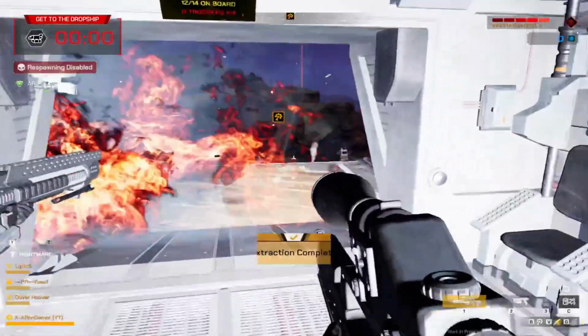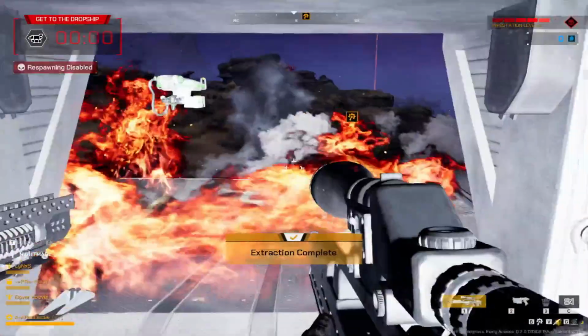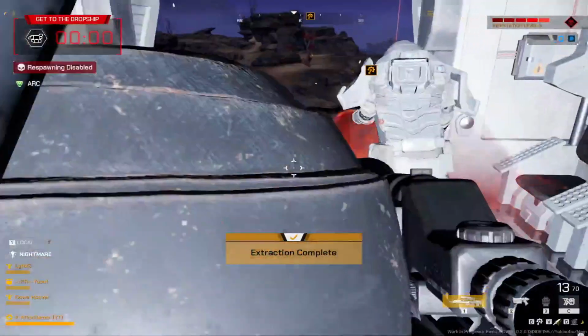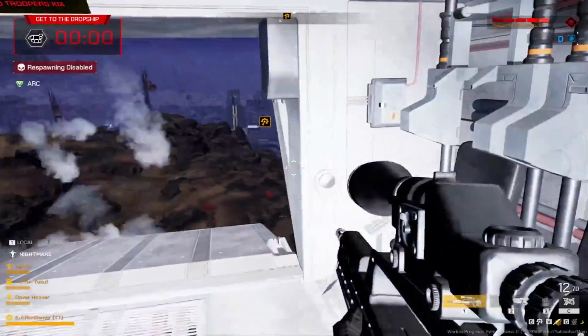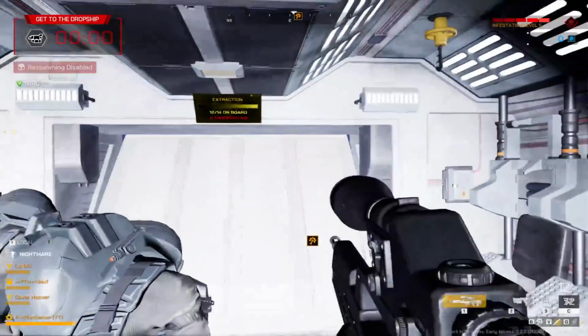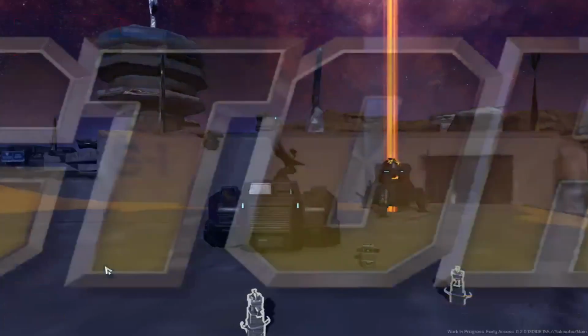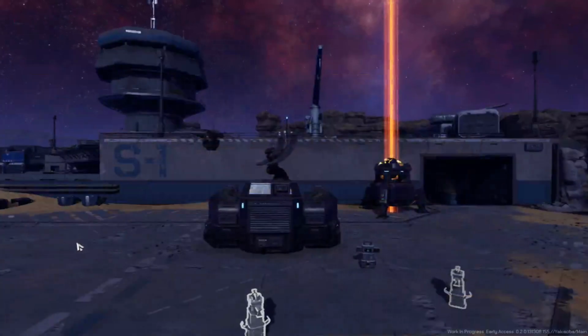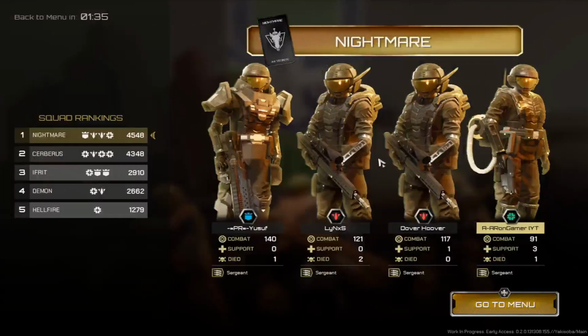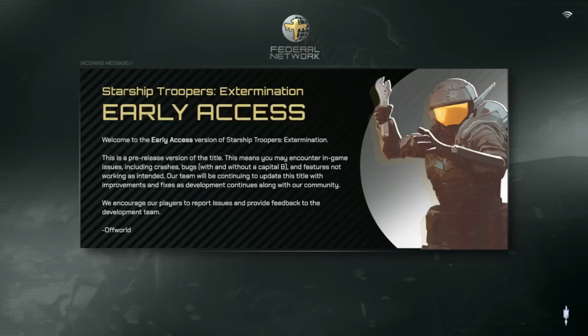Oh my gosh, so much fire everywhere. This is Vulture One. All troopers accounted for, alive or dead. Haha, you didn't eat me, buggies. Alright, good job, guys. Man, that was a very long segment. Let's see, I have 91 combat skills, 3 supports, 1 dead. Nice, well that's better than 2 or 3 or 4 dead, you know, so that's good.